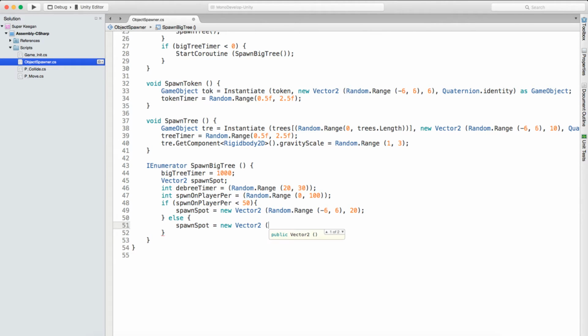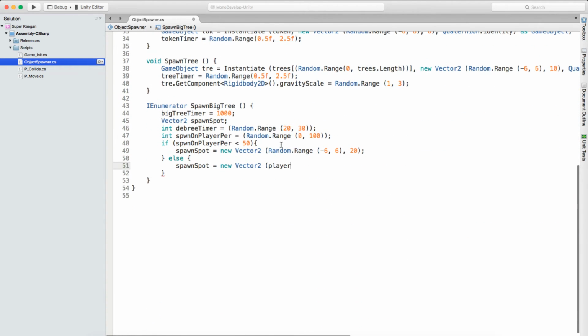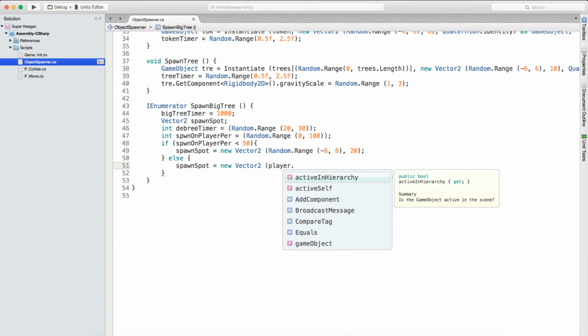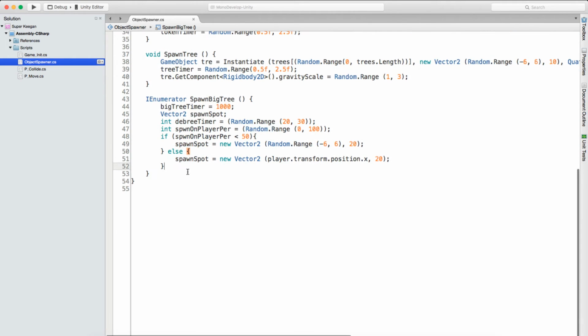And the new vector 2 is going to be player, which is our player variable up here that we created, dot transform dot position dot x. And the Y position is going to be 20. Okay, awesome. So now we've created this random spawn spot. Nothing's actually instantiated yet, but we're getting on our way.